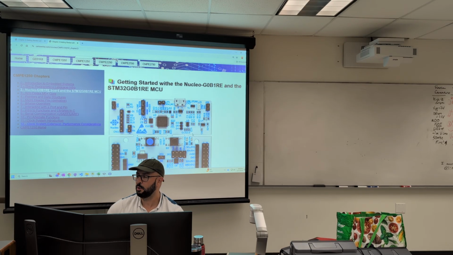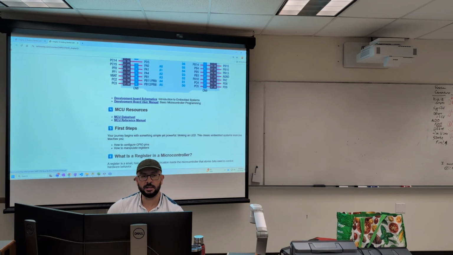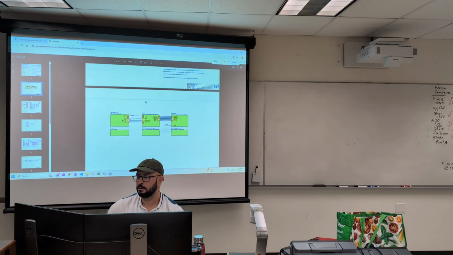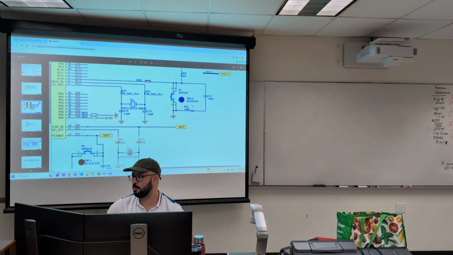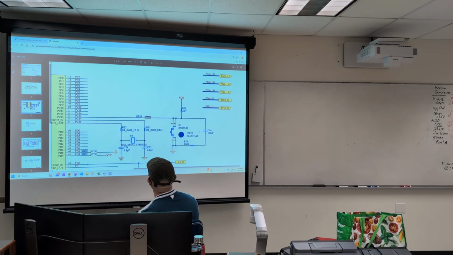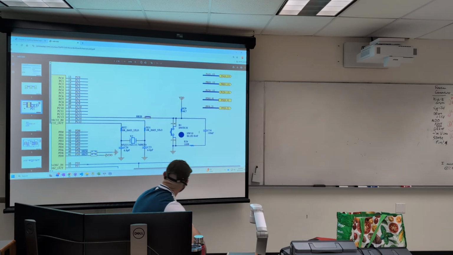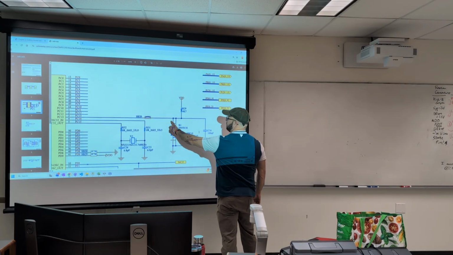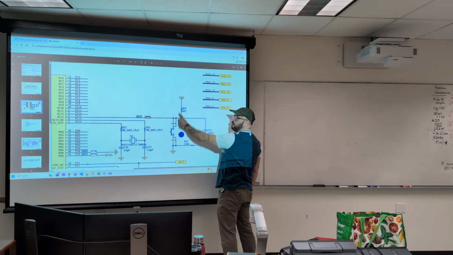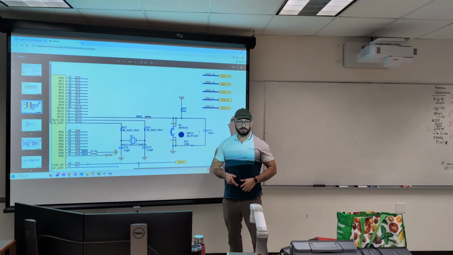How? Where do we need to go? Board schematics. We need to find the button. Blue button is here. Now my question is, and we discussed this within the first couple of weeks, is this blue button active high or active low? Active low. When I press the button, this goes down. When I release it, it pulls up. That's why it's got that pull up. So the button has a reverse logic.